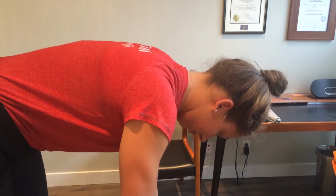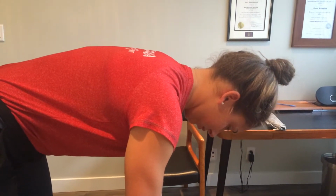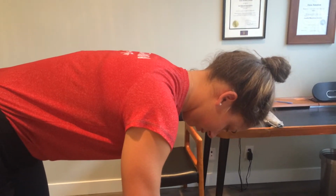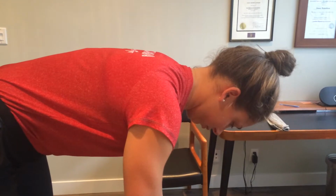So we're going to cue her to find neutral position of her neck and her upper back by thinking about nodding in her chin and lengthening the neck and a little bit of softness through the upper back. That's our starting position, and important that we can find it before we progress on to the next part of the exercise.